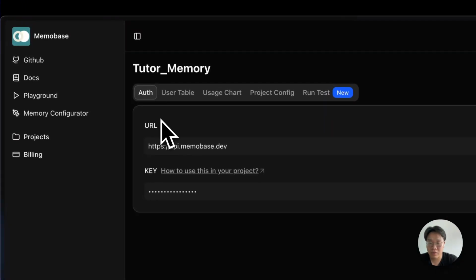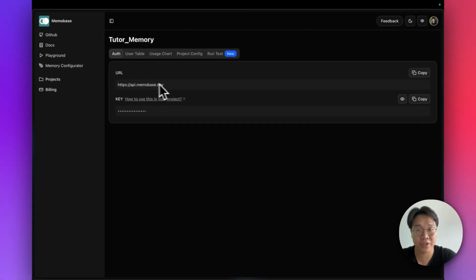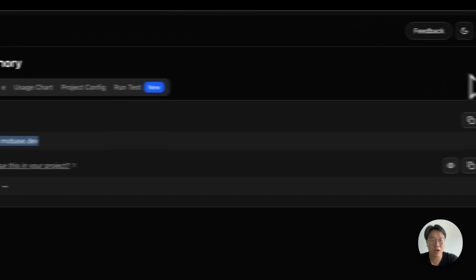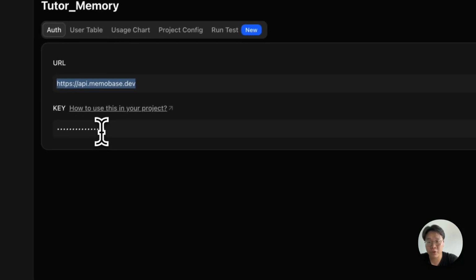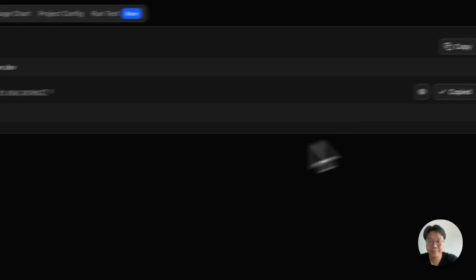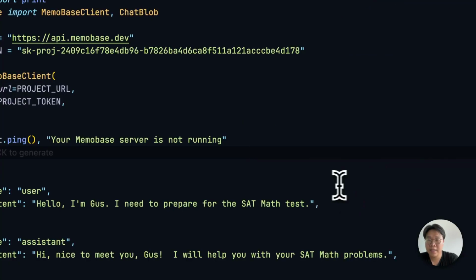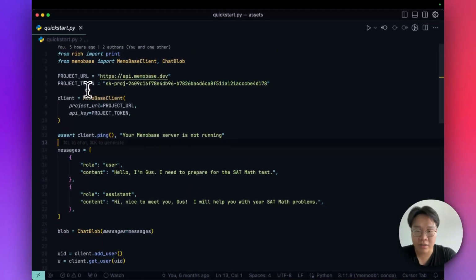And right now I'm gonna show you how to connect the Memobase server to your application. To do so, we need to copy the endpoint URL, and we also need to copy the API key. Cool. And in here, there is a quick start Python script. Memobase offers a Python SDK and a TypeScript SDK.